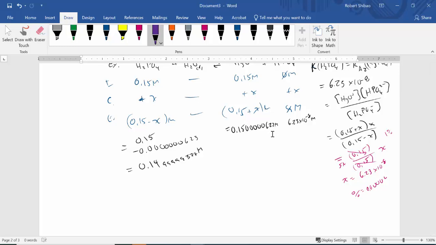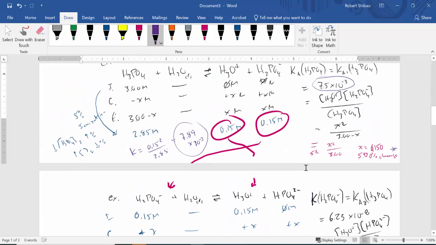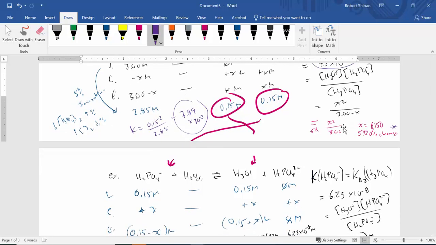Okay, so anyway, if I'm interested in pH, and I looked at the numbers here, did step 2 really change my pH much at all? If the question is just asking for pH, I would have just done step 1. I wouldn't have bothered with step 2 because I would have looked, oh, that's 10 to the minus 8. This is 10 to the minus 5. It's 3 orders of magnitude difference. I'm not going to expect much because of the common ion effect. The common ion effect is I have a lot of hydronium here to begin with. I don't need to add much X to get this ratio correct. That's the common ion effect.